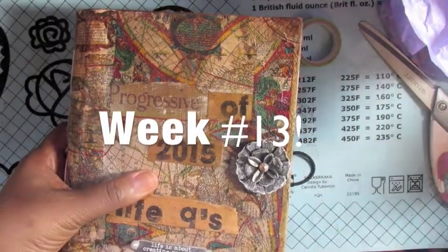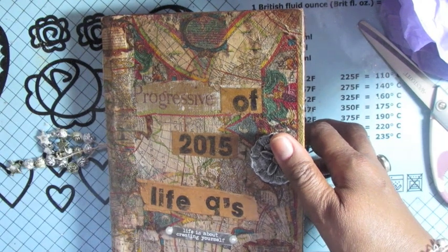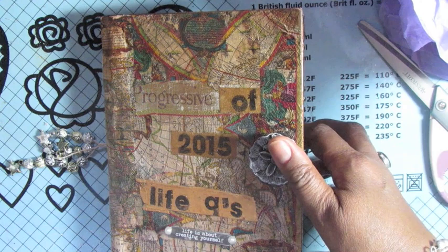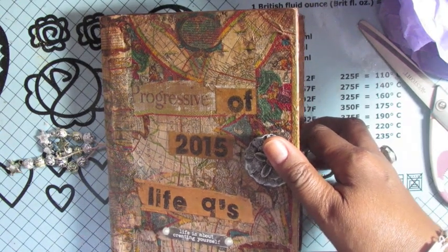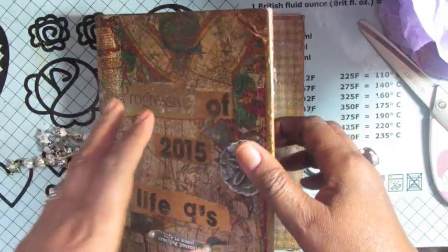I still do not have my voice completely back, but it's coming. I had to get a steroid shot this morning for lupus, and he told me the shot's going to help stop all the inflammation in my body, so my voice will come back probably by the end of today. So that's a good thing, because it's a pain in the behind not having a voice, I tell you.